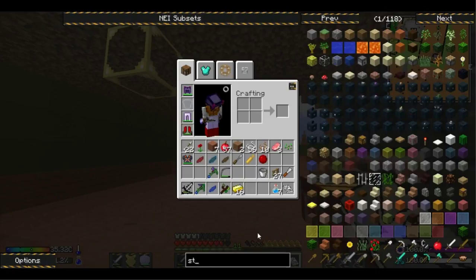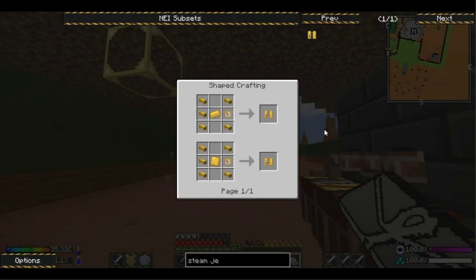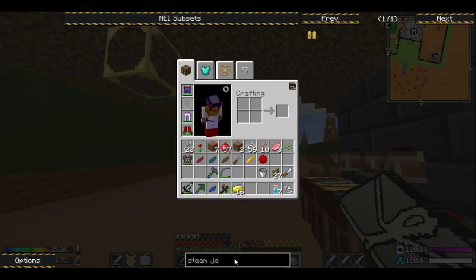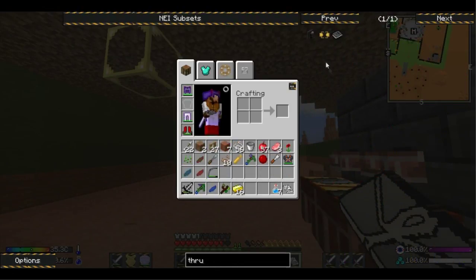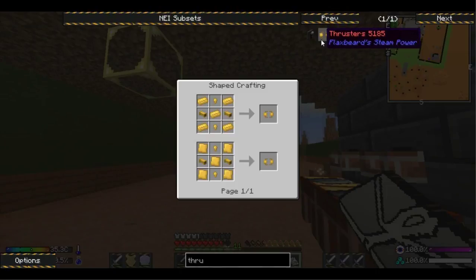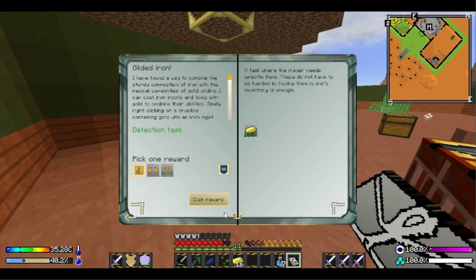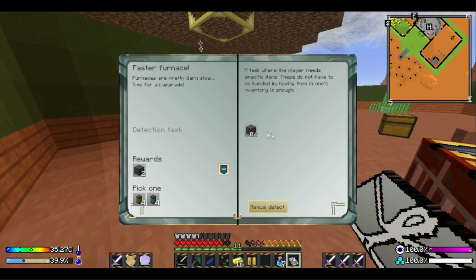Very tempting. Steam jetpack. That's pretty cheap too. How would you make pipes? Yeah, that's pretty cheap. It's slightly less cheap, but only slightly. I'm obviously going to pick the jetpack because it's a jetpack. I'm pretty sure that anyone who does this quest chooses the jetpack. Faster furnace. Heated furnace. Two more heated furnaces.